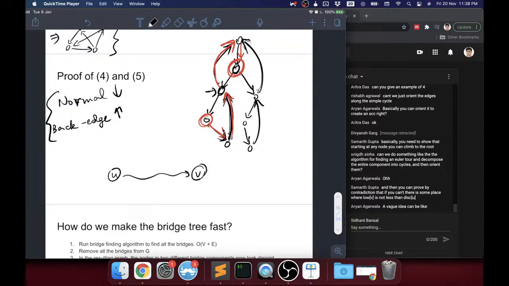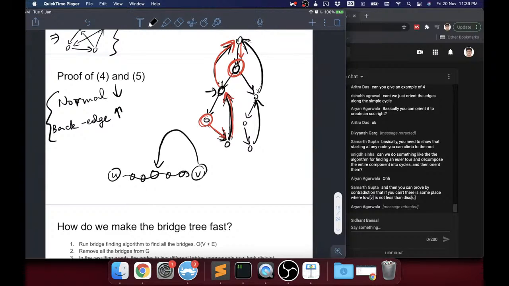Now you start going from node V, and you just go, and you reach here. If you are able to find a path back to U, you are done. Your proof goes through. So when does your proof not go through? Your proof doesn't go through when this thing hits somewhere here, somewhere on the path. Obviously after some finite amount of time, it has to hit some node that you already have seen. Let's say on this path you had some nodes, after some finite amount of time, it has to hit some node on this path.